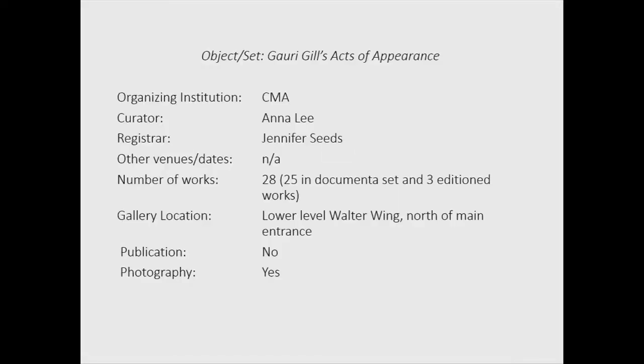So, logistics. There are two types of photographs. The documenta set, which again I'll explain in a little bit, is a set of 28 small photographs. And every photograph in this exhibition is a color photograph. It's an archival pigment print. And then there are 3 large photographs, and those are editioned works. So they come in editions of 7 with 1 artist proof, and so there are 3 editioned works. There are 2 overlaps, so 2 of the large editioned works have a corresponding small print in the documenta set. So you can see the print in a small size, and then you can see it in its large editioned size.